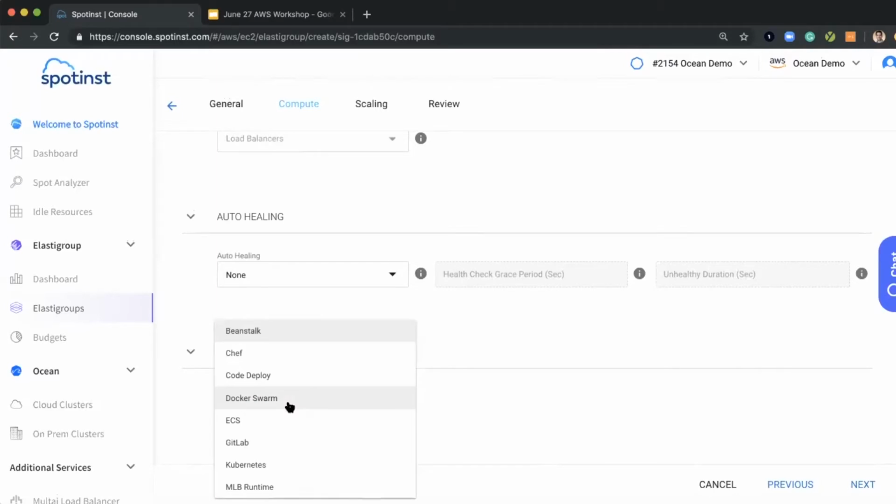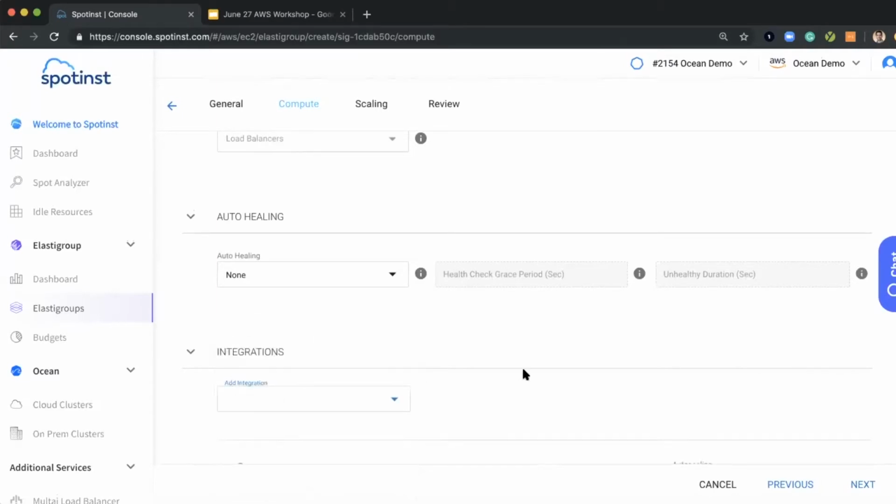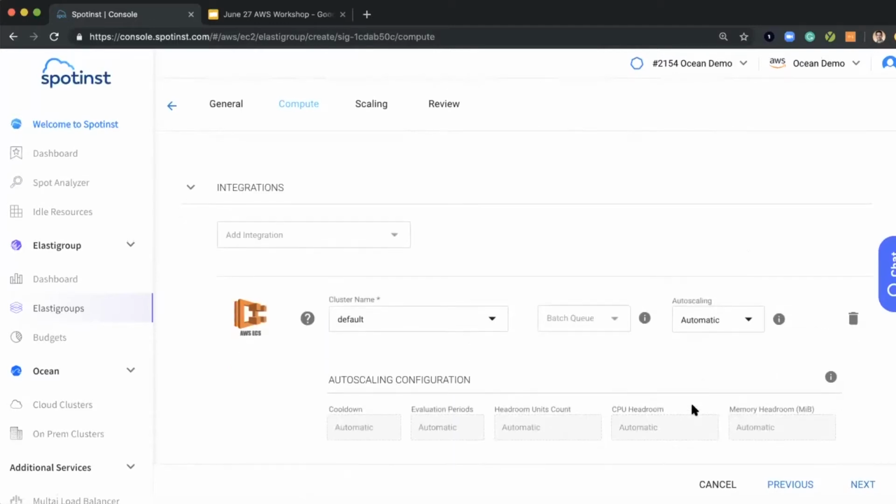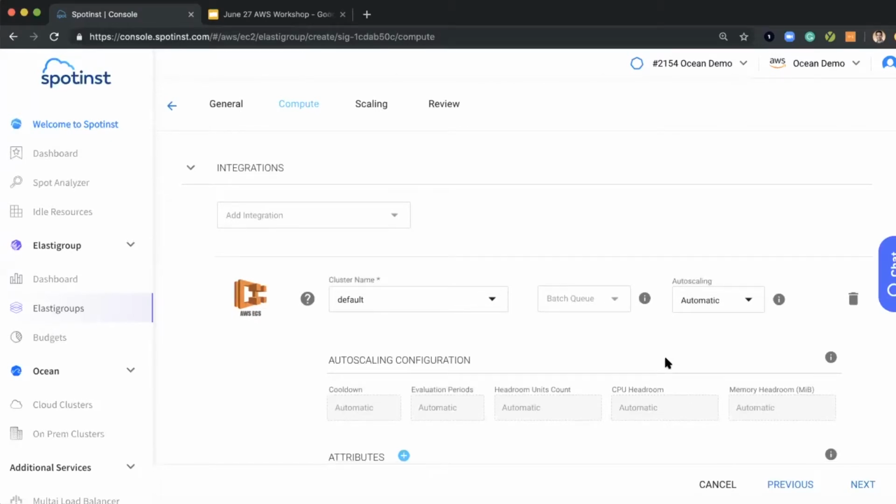Just to give you a quick sense of the ease of integration, let's say you have an ECS cluster and you want Spotist to help you manage it on Spot instances. All you have to do is choose the cluster name, choose auto scaling to be automatic, and that's it. You never have to manage infrastructure underneath ECS ever again. You can deploy whatever task and service. You can roll your cluster and manage updates in it. Spotist will do all of it for you while maintaining the SLA and getting you the most defragmented, cost-optimized cluster while leveraging instances of different life cycles, sizes, and families. Without you needing to do any code changes or any architectural changes to your application.